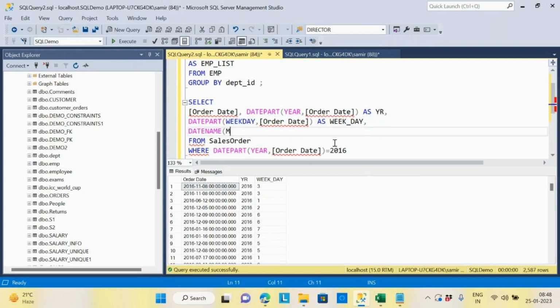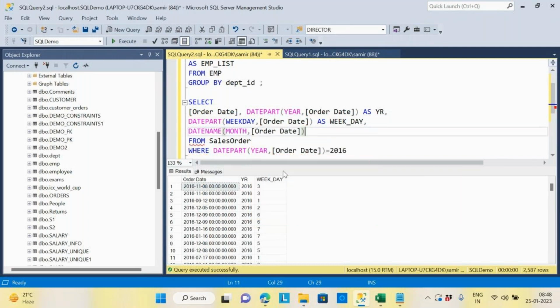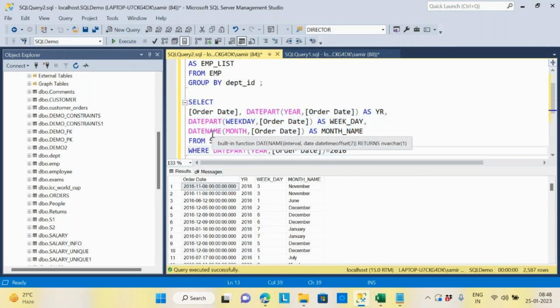So date name, let's take month, comma, my order date, as month underscore name. Execute it. It will give you November, December, January and all. Clear? Date name. We are good?